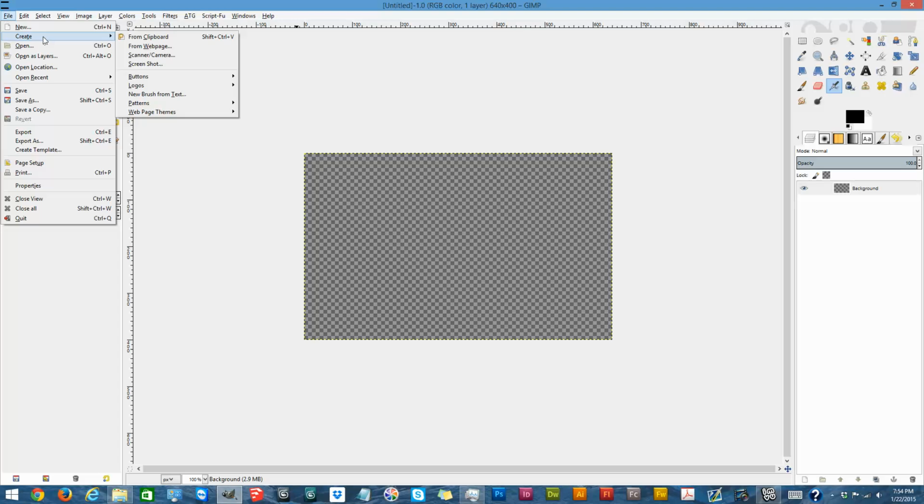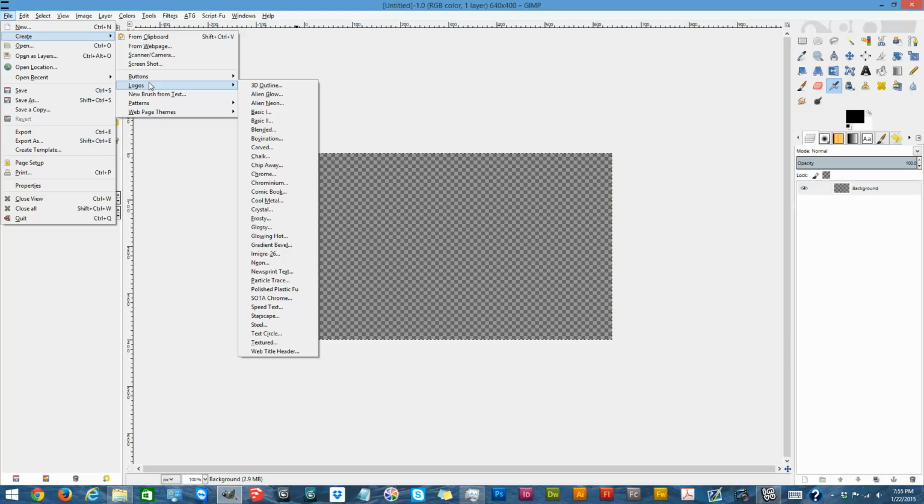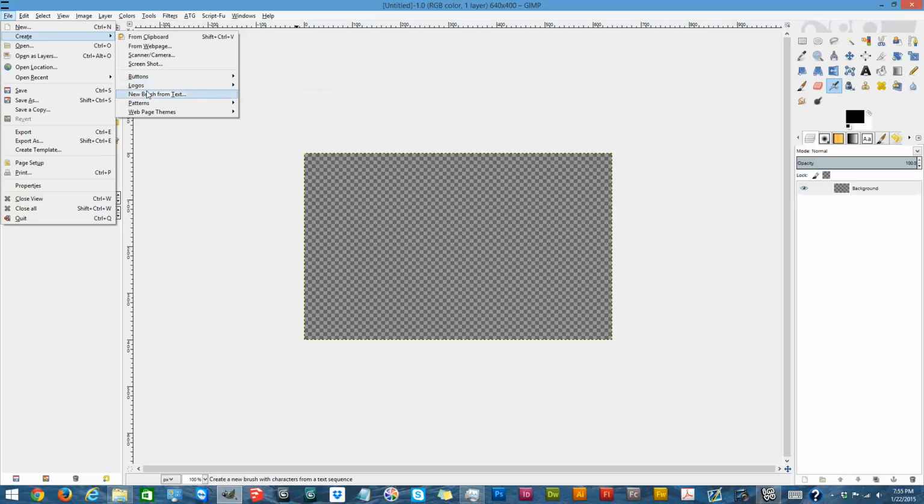Next I'm going to go to create. The create menu allows you to create something from your clipboard, things that you've pasted. You can create from a web page. You can also choose from a camera or a screenshot, and then you can create buttons. They have these little pre-made buttons that you can use to add to your websites or your graphics.